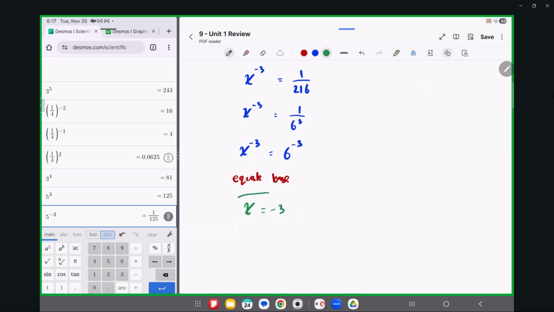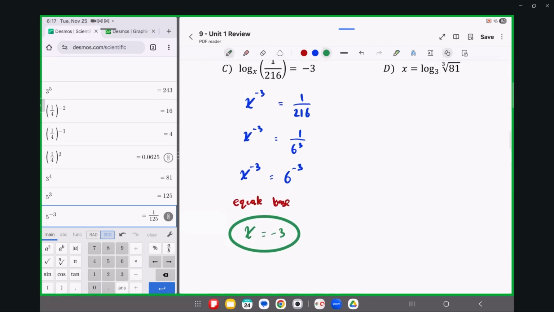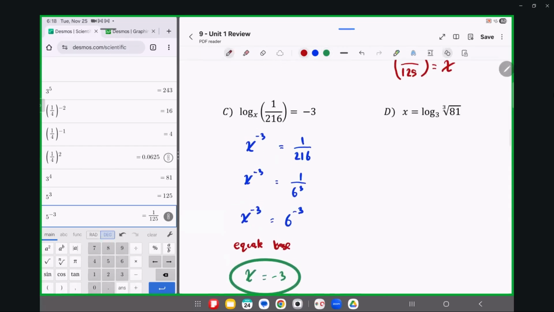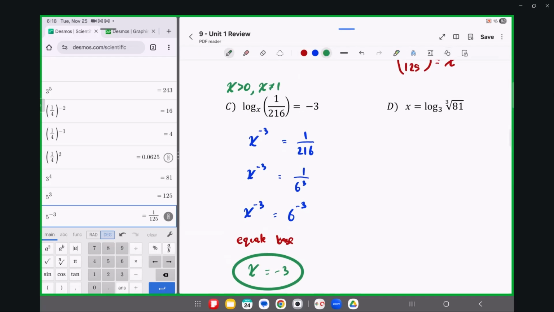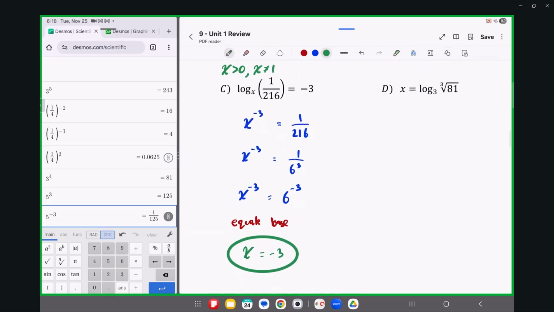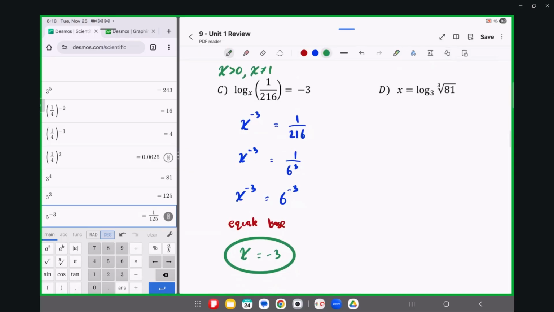This kind of question doesn't come up too often. The textbook, I believe, might not even have an example of this, but I would be remiss if I did not show you how this kind of question worked. We do have a stipulation because the base of the logarithm is the exponent. We do stipulate that x has to be greater than 0, but unequal to 1 is our only stipulation here. Okay, so if we got, say, for example, a base that was negative, that wouldn't make any sense.